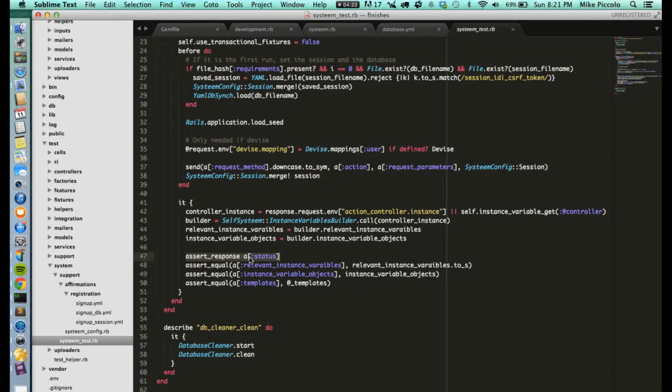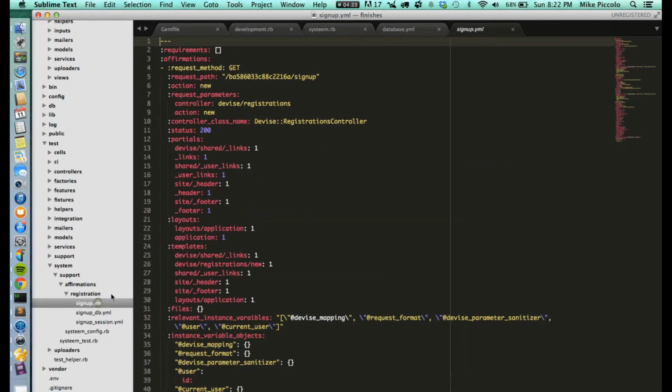So it asserts that the responses are the same. It asserts that the relevant instance variables are set. It asserts that the instance variable objects have the same IDs, so checking that object creation, and it asserts the templates created at each one of these affirmations.